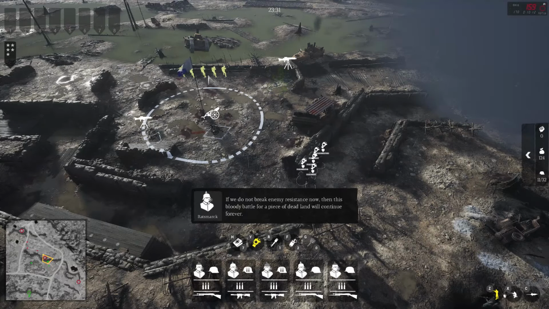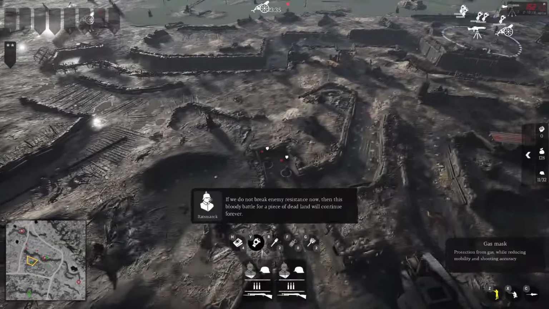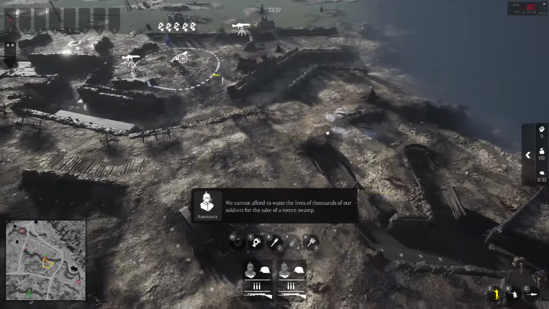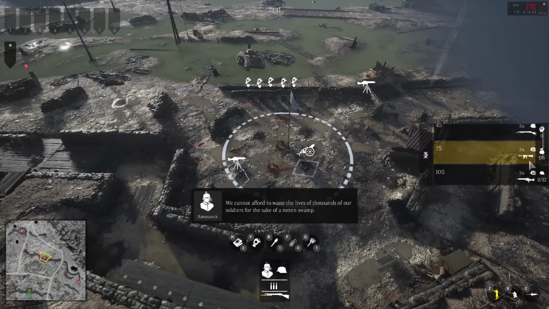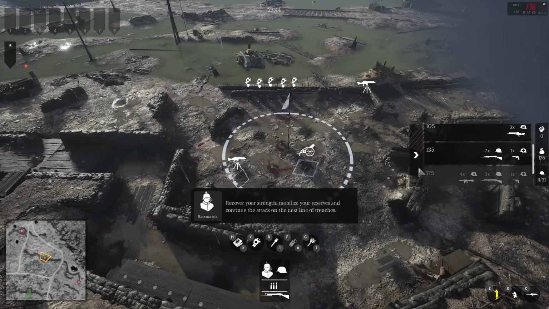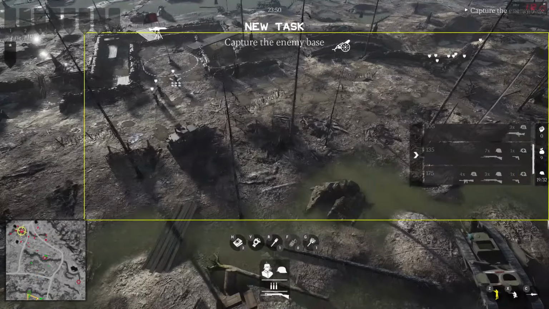Richtung eingestellt. Don't break the enemy resistance now. This bloody slaughter for a piece of dead land will go on forever. Alle in Deckung. We can't afford to waste the lives of thousands of our soldiers for a rotten swamp. Recover your forces, mobilize your reserves, Soldaten and continue the assault on the next line of trenches. Copy. We shall get to work, comrade.